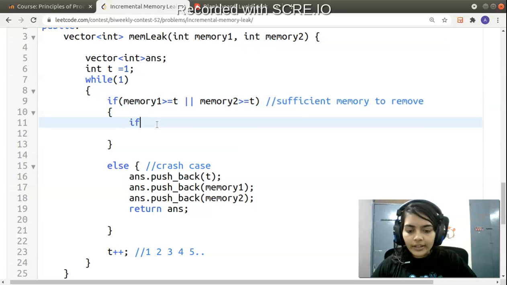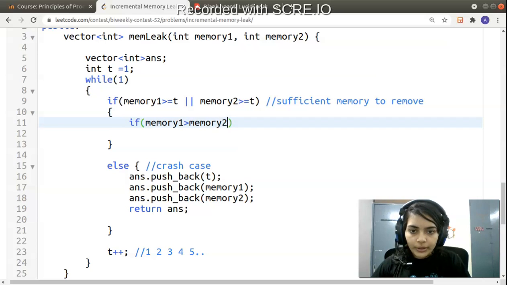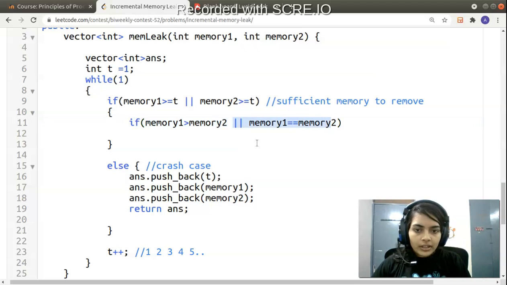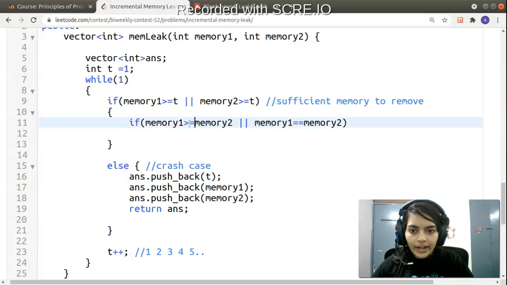For finding that, you will have to give a case: if memory 1 is greater than memory 2, or the case when memory 1 is equal to memory 2. Either of the cases being true, you can in fact give greater than or equal to here itself. You need not give the or case, I just gave that for a little bit of detail.